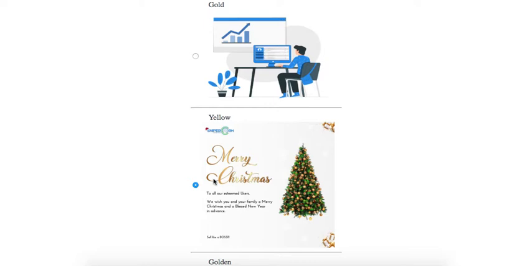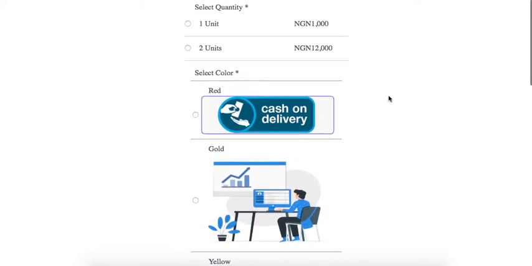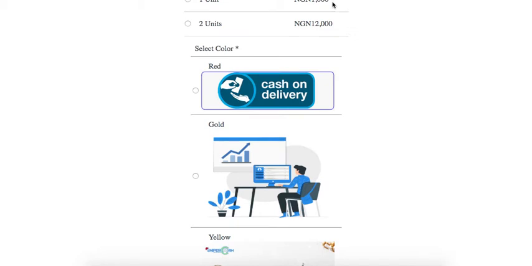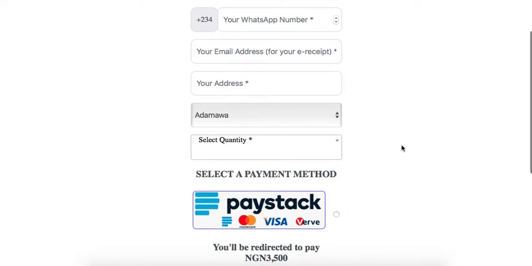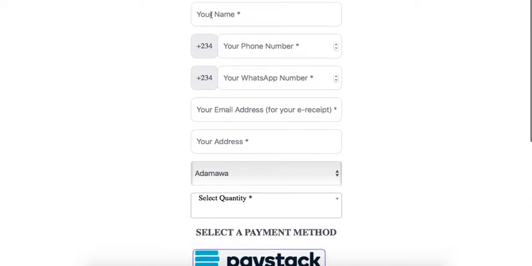Then the next feature which we have added is to be able to bring the product option up. So when customers are trying to place an order, right, it gives them something like this by default. The first thing they see is their name, phone number, address, and the rest.